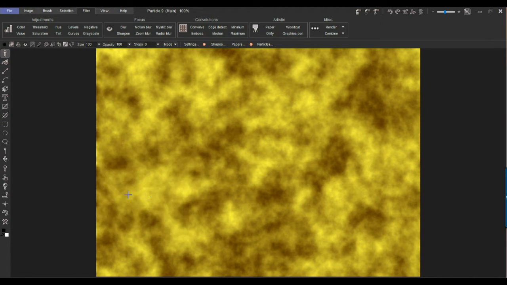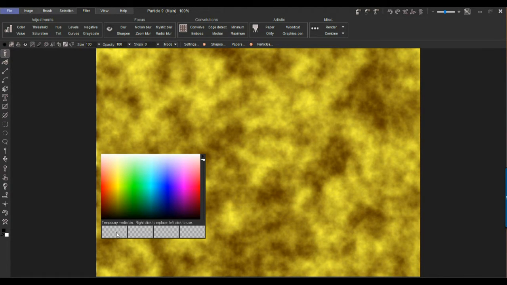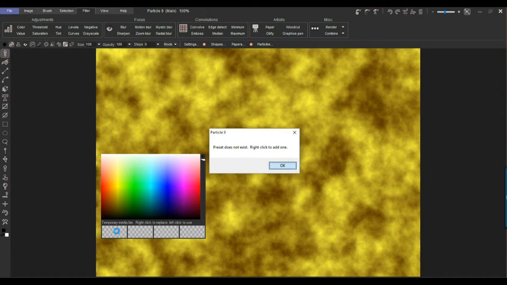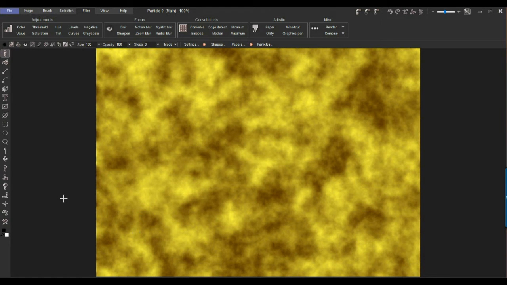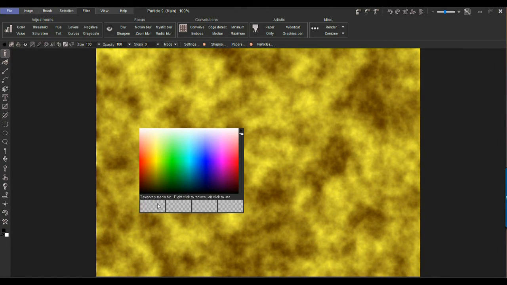Usually if you hit the space bar, you have a quick color picker, and you can even save your favorite brushes here. You can click it here, so you have that. Oh no, I don't have a preset here, so I need to. What is it I need to do here? Right click to add one. Okay, got it. So go here, get the keyboard focus, and right click, and that will store my current brush in here. Right, and let's say I want to use it with sort of a greenish color.